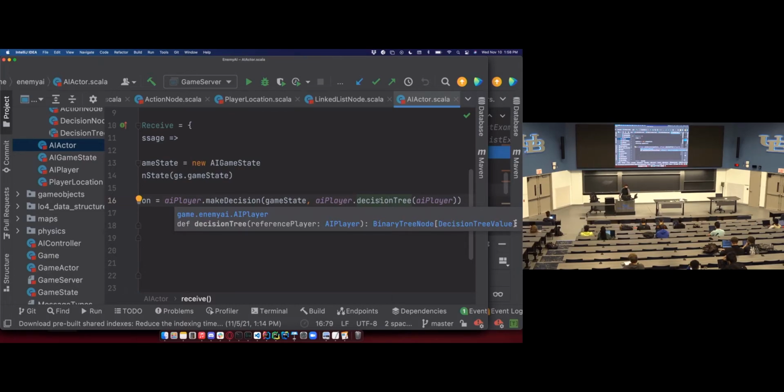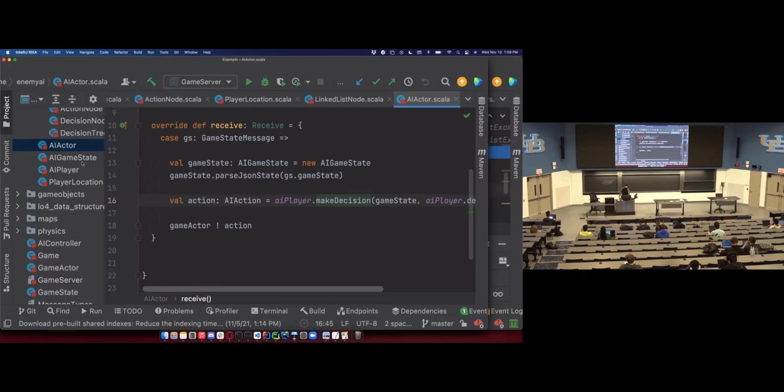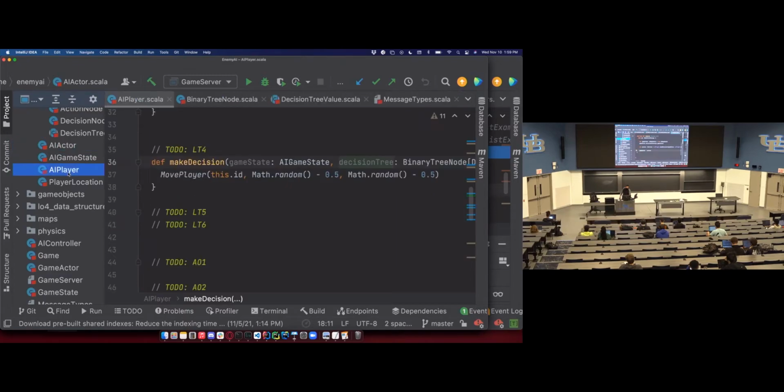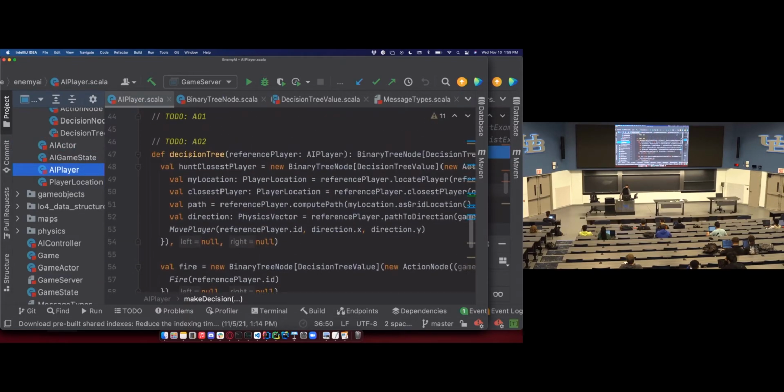So we're going to call the decision tree for the AI player and then make a decision based on that tree that was given. And this is going to send that action to the game actor. Then the game actor is going to do whatever that action is. It's going to execute that action.